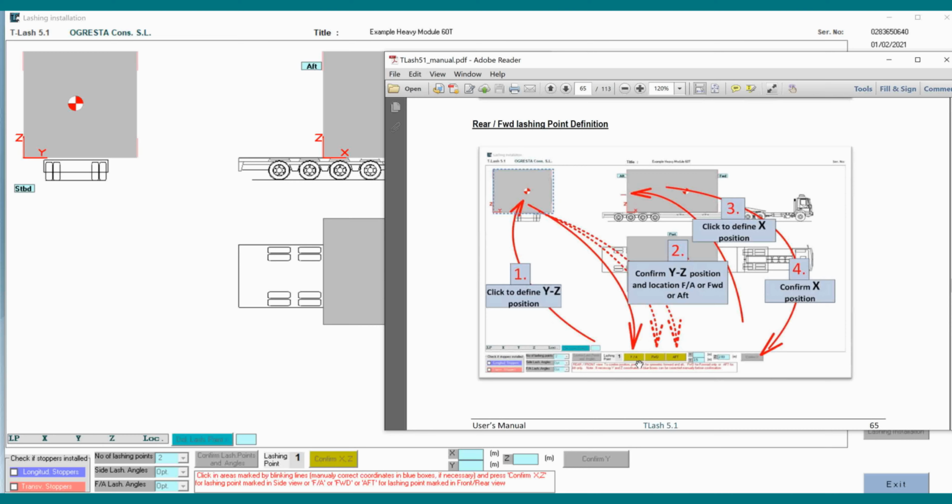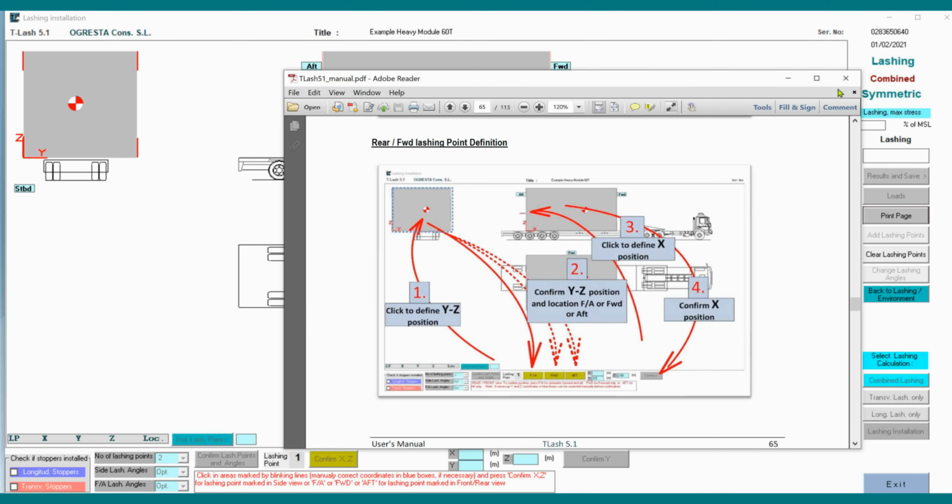FA means that this lashing point will be placed forward and aft symmetrically, forward means that it will be placed only forward, and aft will be only aft. Again, after this confirmation, we will be obliged to define the X position of the lashing point and confirm it with this button here.